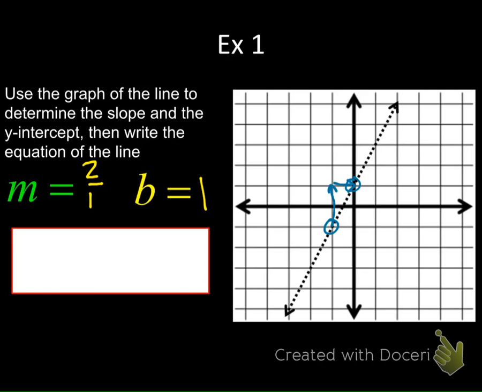So what's my equation? 2x. At the front, everything else you had perfect. So you can write 2x plus 1, because we're just plugging it into the equation you have at the top of your worksheet, right? y equals mx plus b. So you can either put 2 or you can put 2 over 1, whichever one you want to do. I like having 2 over 1. 2 is not incorrect, but 2 over 1 helps me know that I went up 2 and over 1 because of the rise over run, right? So y equals 2x plus 1, or 2 over 1, x plus 1. Okay?